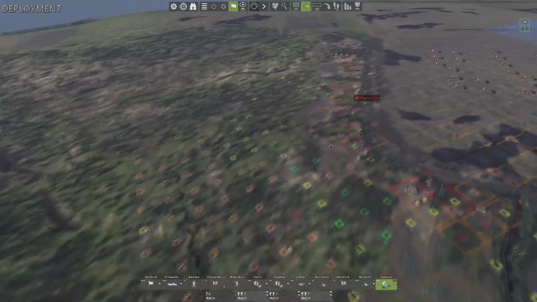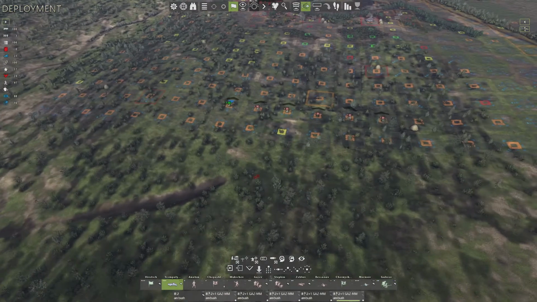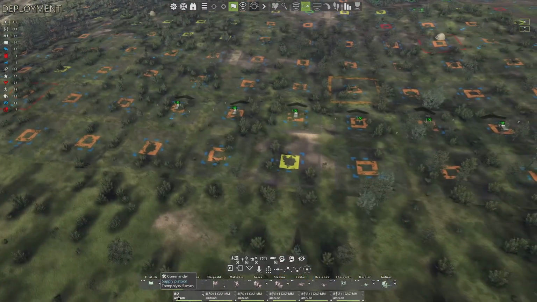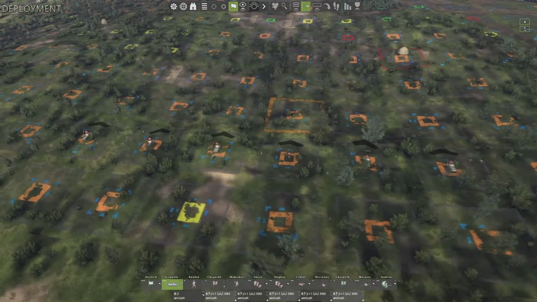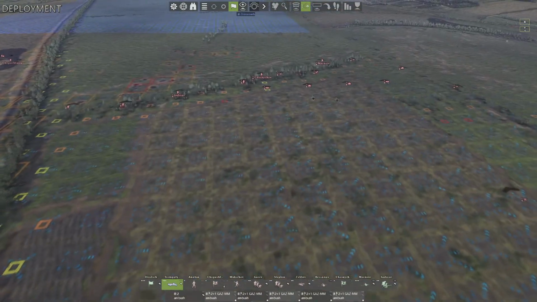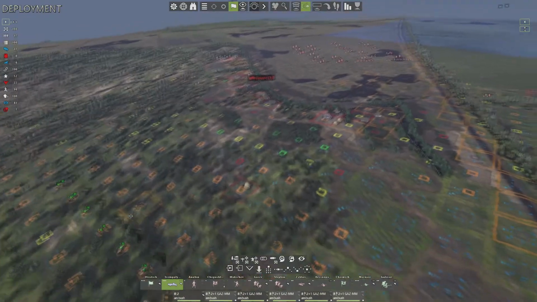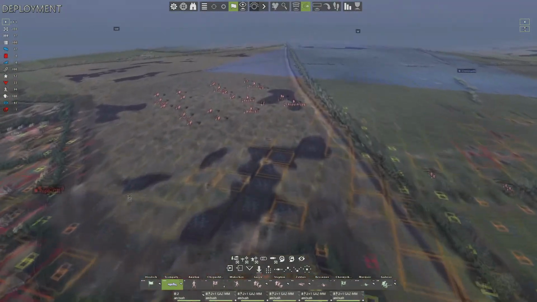I've then positioned behind Popov some engineer units here, which are really not fit to fight. There's only 2 troops per little crew, and they've got some vehicles, but there's nothing I really want to tow. We've got the anti-tank guns over here, but they've got their own vehicles, so I'm just going to leave them back here, and they probably won't do anything in the fight.